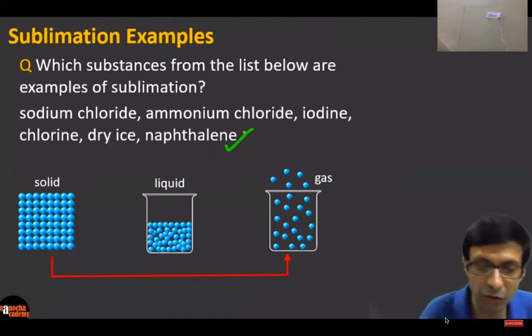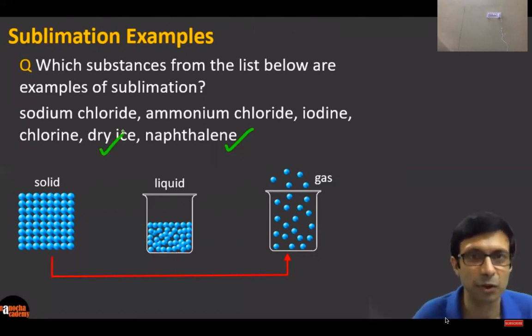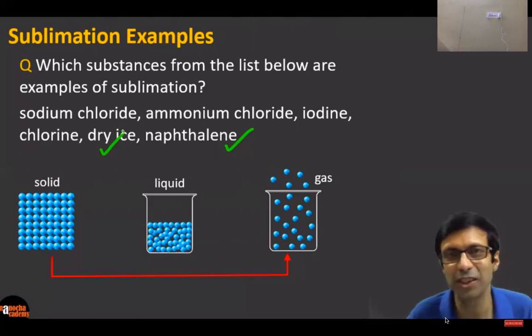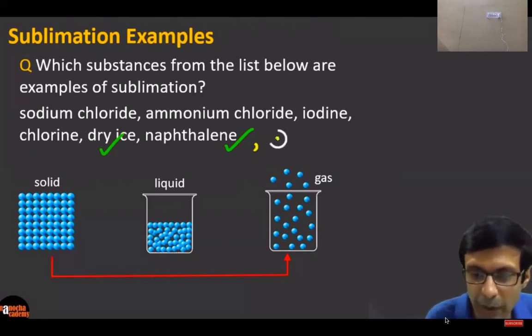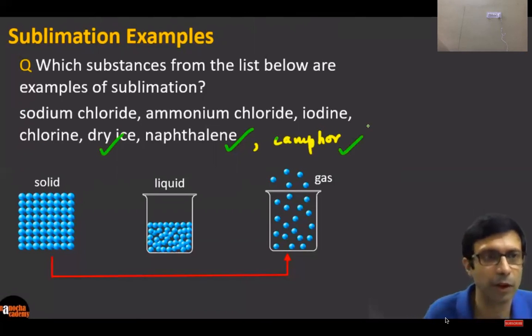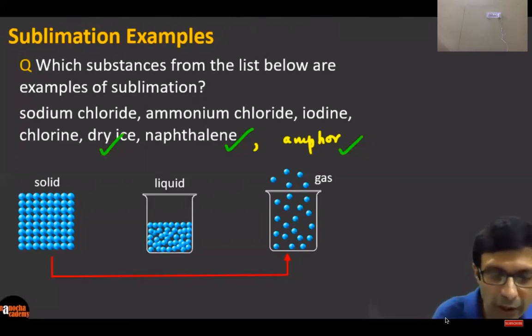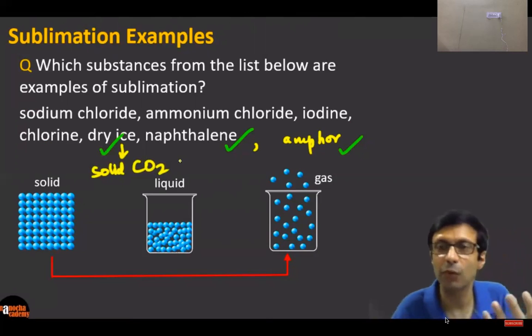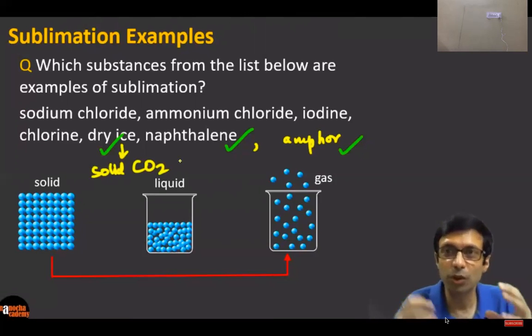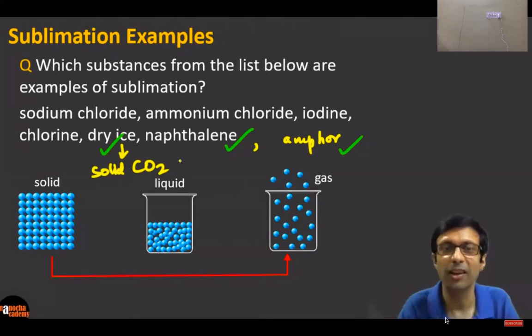What other things did you see here? Dry ice, very good. So do you guys know what is dry ice? Dry ice is a very interesting thing, right? So what is dry ice made of? Camphor, very good. I'll add that to the list also. So you guys have given another example here. Excellent. So camphor shows sublimation. Very good. And dry ice is carbon dioxide. Or we normally call it solid carbon dioxide because it is solidified form of carbon dioxide. So just like we freeze water to get ice, if you take carbon dioxide gas and freeze it to make it a solid, it's called dry ice.